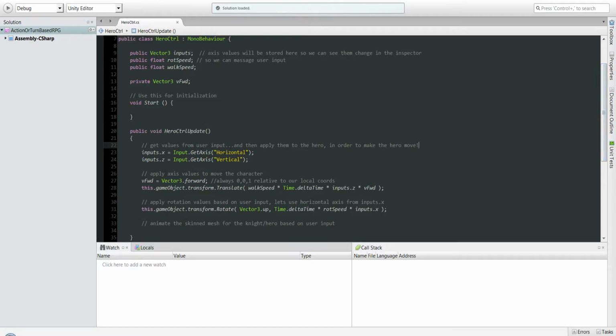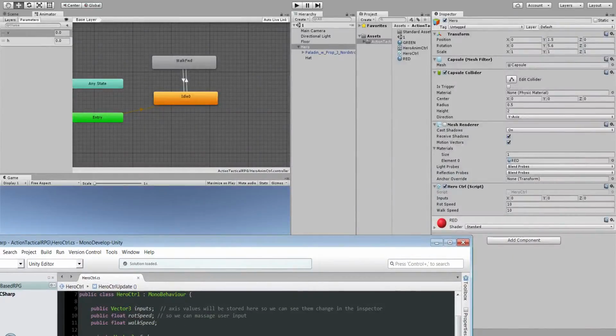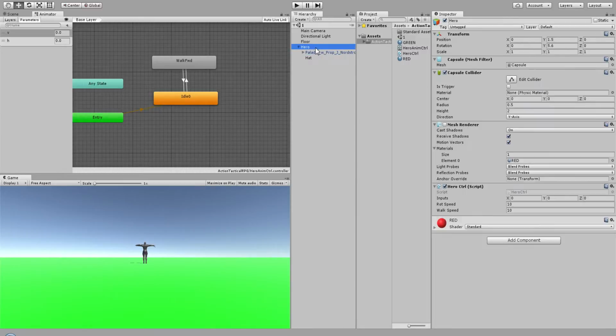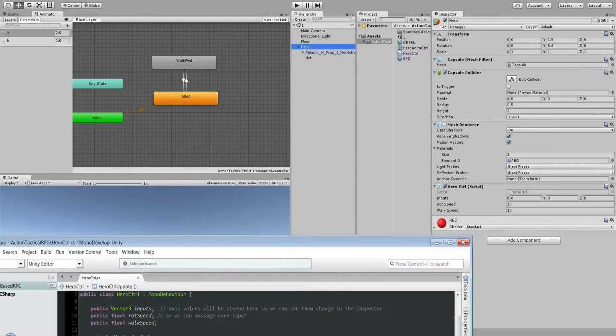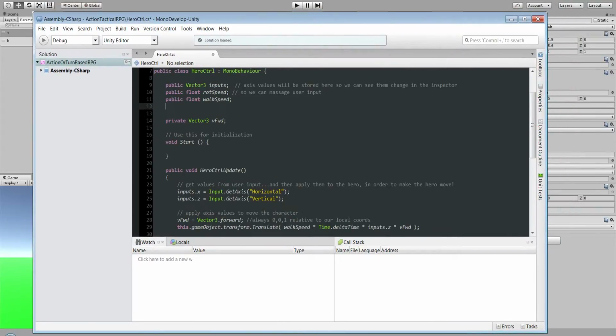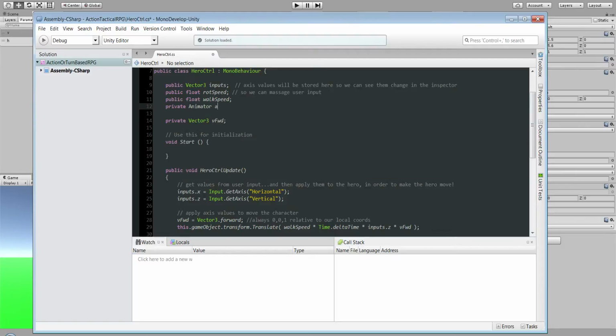In the animation controller, right? Which is a child asset of the animator. So we're going to need a reference to the animator. We've got an animator that's a child asset of us. Okay? So remember we can do this by saying private Animator anim. So this is our animator component with the anim controller for the hero.